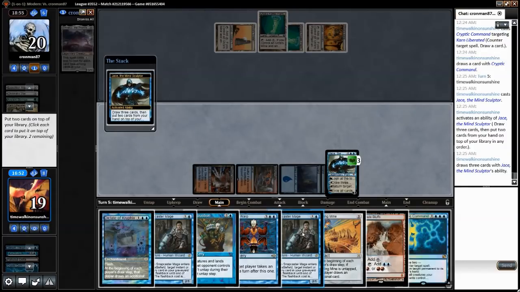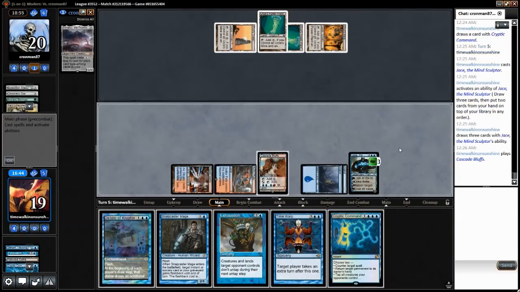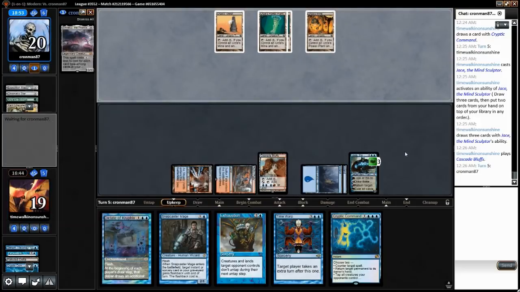Yeah, although if we get Thought Scour, which is a possibility, I think Howling Mine is our most important card right now. So I'll do something like this. There's a lot of ways we lose this game now, but we'll see. I think this gives us the best chance of victory.